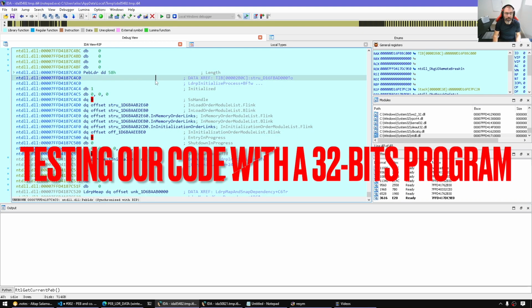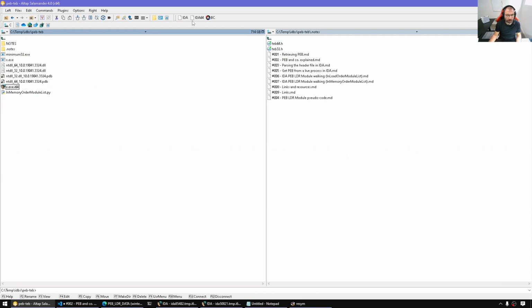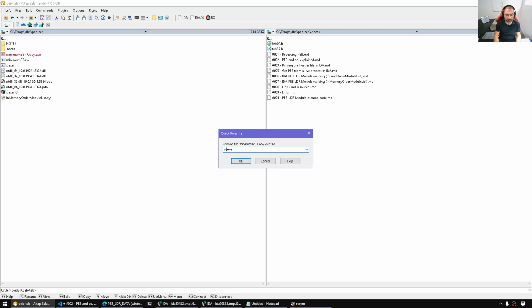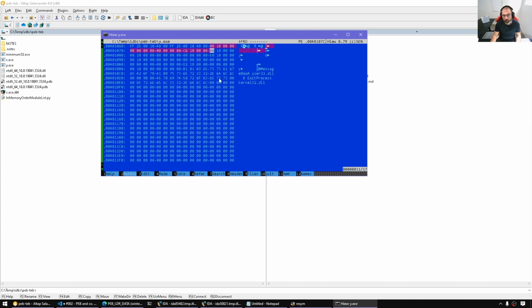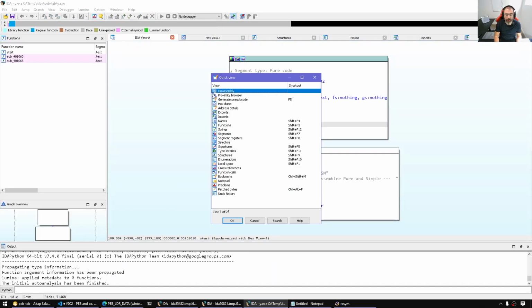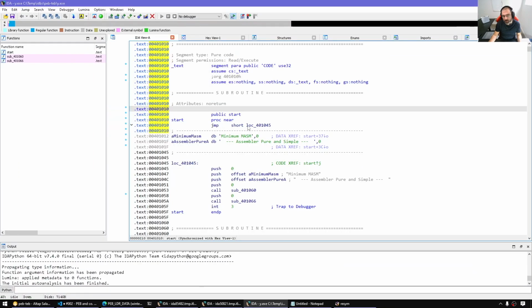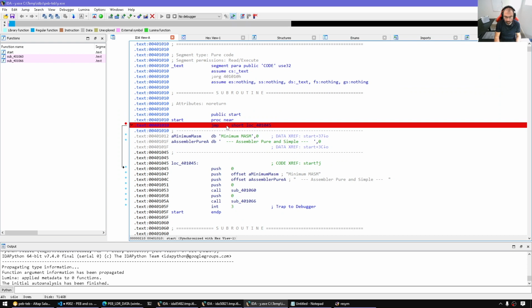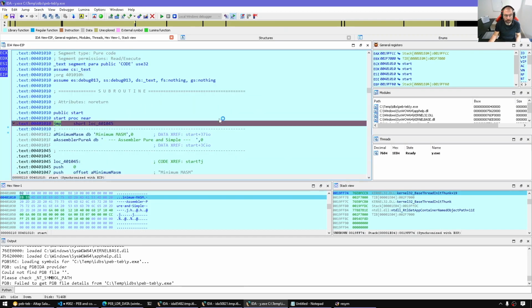Now let's do the same for a 32-bit program. I have a small assembly program which I got rid of its import table by simply clearing it out. So here what I did is I opened it, went to the import table, and simply filled it with 0. Now I made an importless PE file. Let's disassemble it. If I open the IDA imports, it doesn't have any imports, and that's a 32-bit program. Supposedly this is shellcode and it wants to resolve things. That's what it will do. So let's run the 32-bit version of that code, that enumeration.